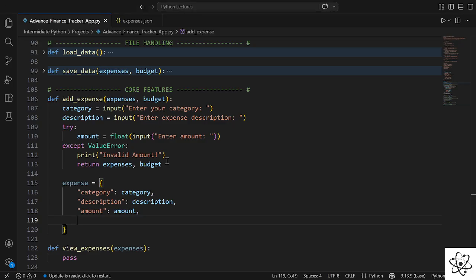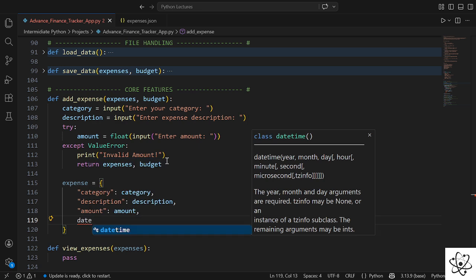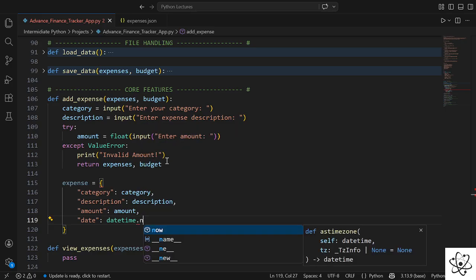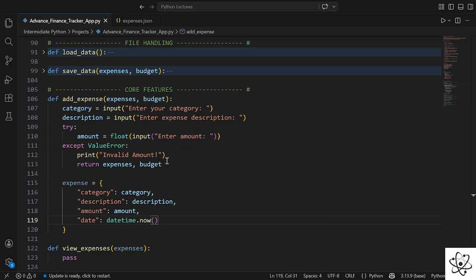Now here comes the one thing that you must have seen in my dictionary, that we are also storing the date time. For that, we are going to use our datetime library. In this, we are going to use the now function. The now function is going to return the current date and time, or the current time of entry that we are initiating.